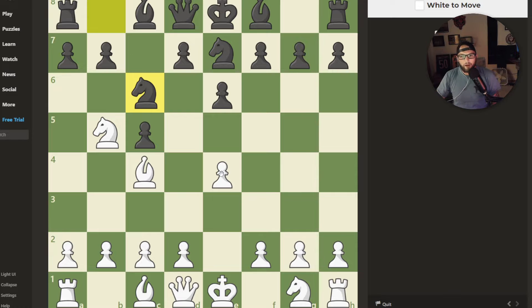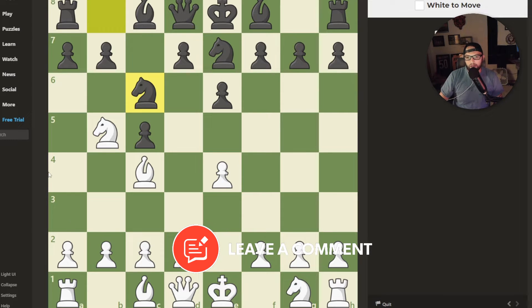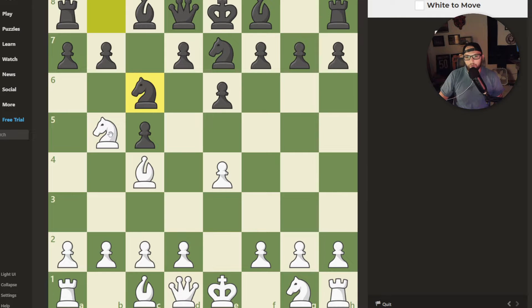I've been pretty decent at this lately. I've been really grinding on my other account, which is like Lichess — I don't really understand how to say it, but that's essentially what that is. I've been playing fairly well on that, so I'm hopeful that this will actually turn out to be fairly decent. So here we go.